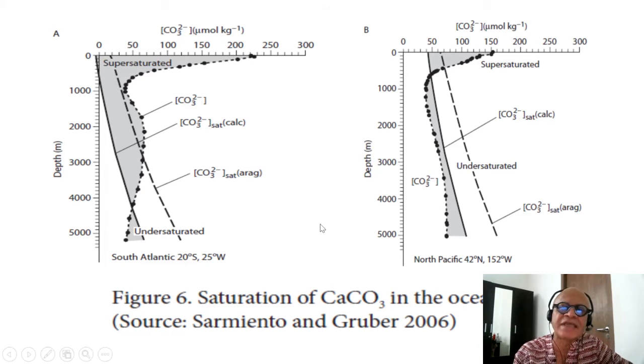And you already remember that the CO2 in the Pacific Ocean is much higher, so pH is much lower. So you see the corresponding differences in calcium carbonate and carbonate ions as well. Much lower surface supersaturated levels. It has to be supersaturated at the surface because of the calcifiers, like coccoliths, foraminifera, coral reefs. Well, at these latitudes you don't have coral reefs, but nonetheless you need supersaturation, and then it drops off again and is nearly constant, and you can see the saturation of aragonite and calcite here.